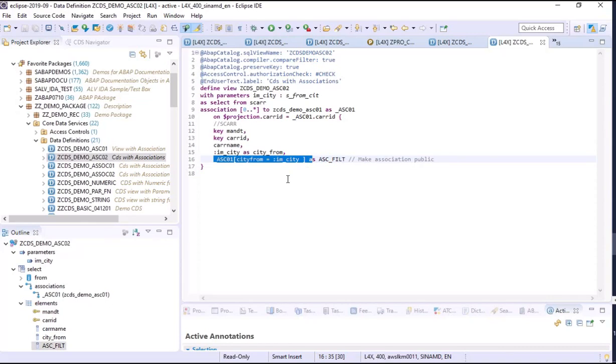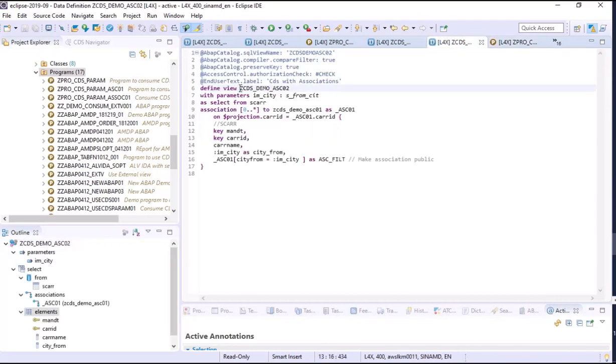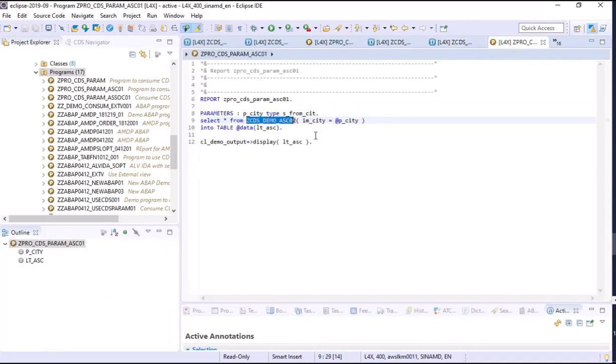So I've created a very simple ABAP program. I have a parameter in the program, and that parameter I'm passing while writing the select statement from the CDS with association, which is ZCDS underscore demo underscore ASC02, and just displaying it.